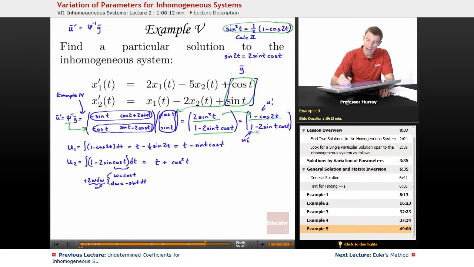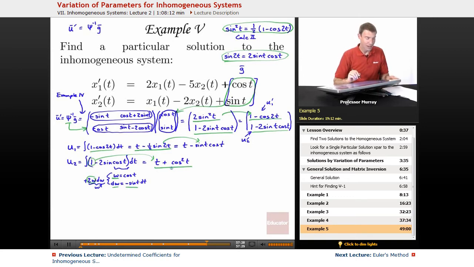And so then what I have here is u1 prime and u2 prime, and I integrated each one of those. A little substitution here turned it into 1/2 sine of 2t, and then I used this old trigonometric identity to simplify that into sine t times cosine t. And then for the second one, I wanted to call it a u substitution, but since I'm already using u for something else, I had to call it a w. So w equals cosine t, and then dw equals negative sine t. So I just have 2w, and that integrates to w squared, so we get t plus cosine squared t. That t came from that 1 right there, and then the rest of it gave me the cosine squared t. So that's my u1 and u2. I'm going to keep going with that on the next slide.